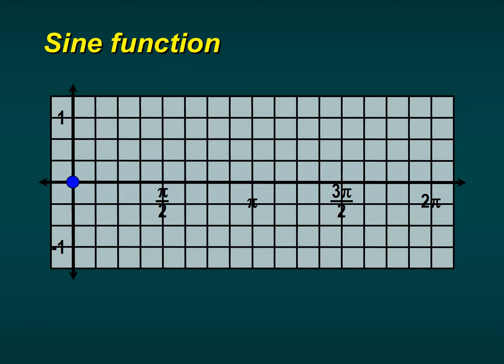So if we were to plot those points and look at this graph, we would get something that looked like this. So notice this is a periodic function, because our graph starts over after 2 pi. So this is the general graph of a sine function. Notice that it starts at the origin, goes up to 1, comes down at x equals pi, and then goes all the way down to -1, and then decides to go back up. And it takes 2 pi to finish the entire cycle.